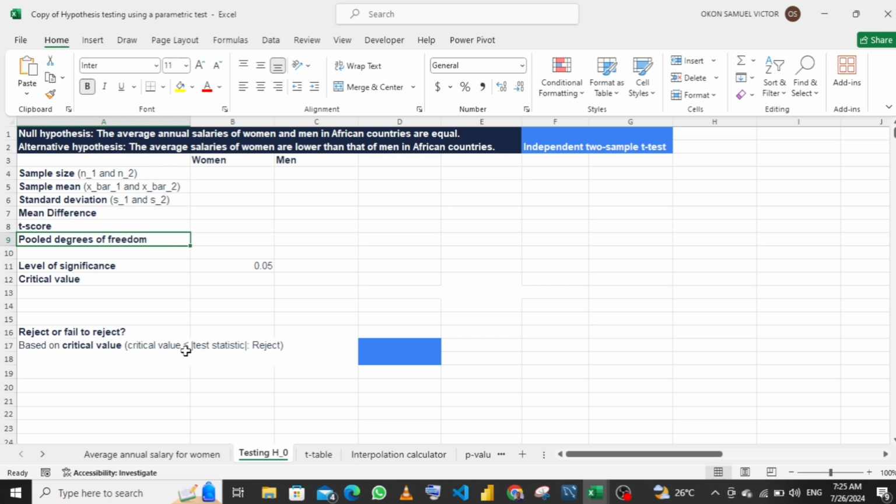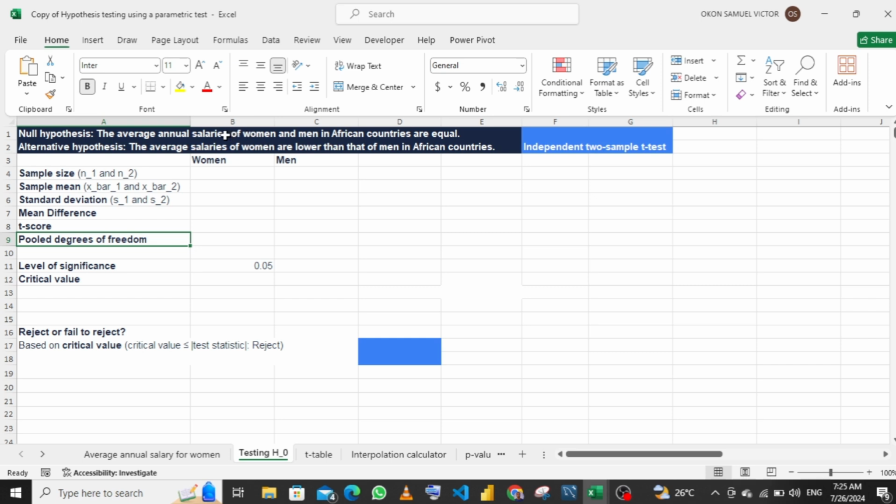But if it's the other way around, whereby my critical value is now greater than the test statistic, definitely I will fail to reject, meaning that I will say that this statement stands. I wouldn't say true, because if I say true, nothing is true.